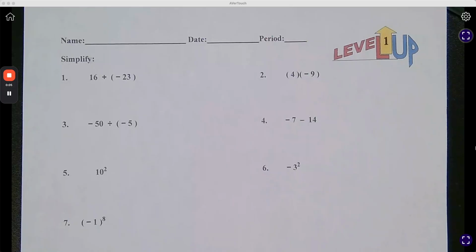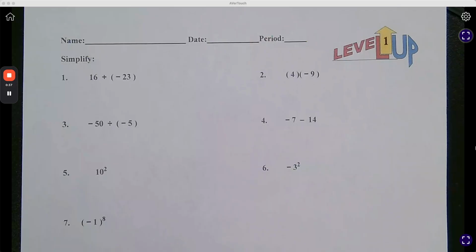Let's get this done. This is one of my favorite activities. As a teacher, if you'd like to do this activity, you can go to the PDF file that's in the description. You can download this, print it off, give it to your class, then go ahead and run this video for them. See how they did. But I always do a level up right before a test. It's a great way to study for a test. So if you want to get the description on how they're done in class, please download and read the directions.